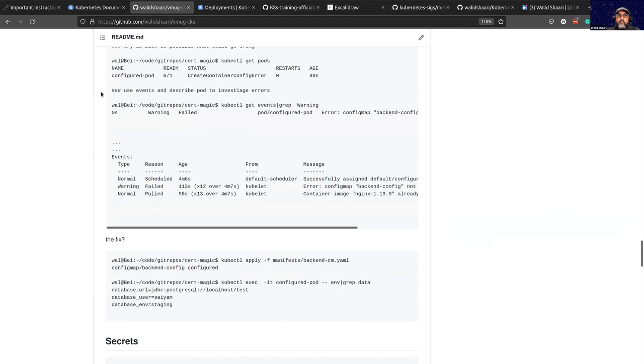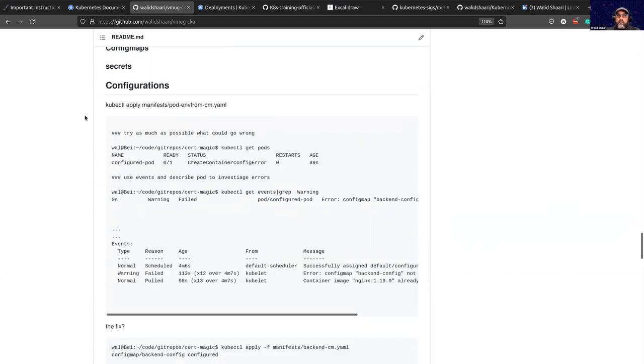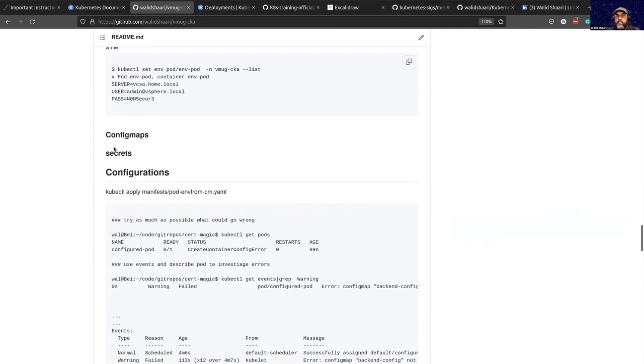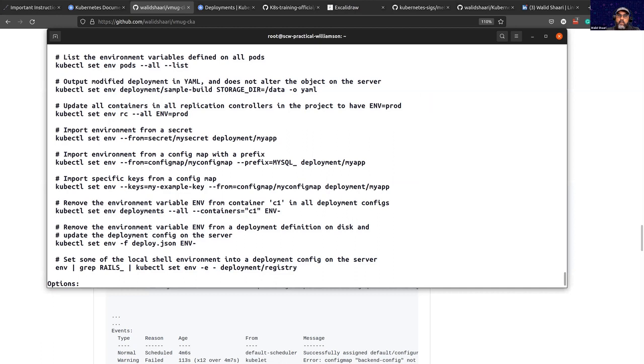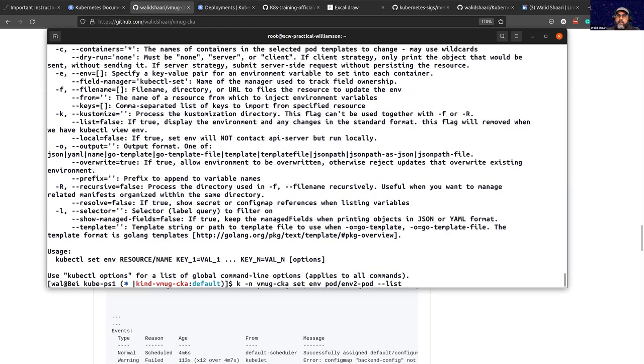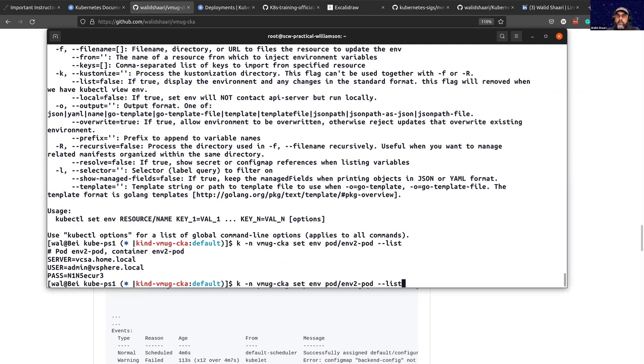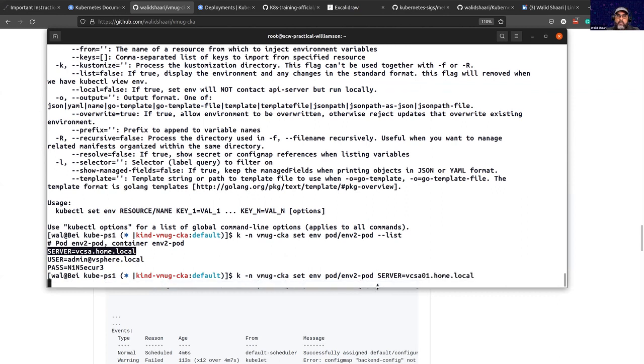Kubectl get pods, config map. Now environment variables are good, but they have a problem. The problem is that if I have environment variable inside the pod, like what we have now, okay, set env pod list, okay. Now, if I do set env pod and I say server, okay, first I cannot do this in the pod because the pod is immutable. The only thing you can set is the image name. Okay, and I say 01.